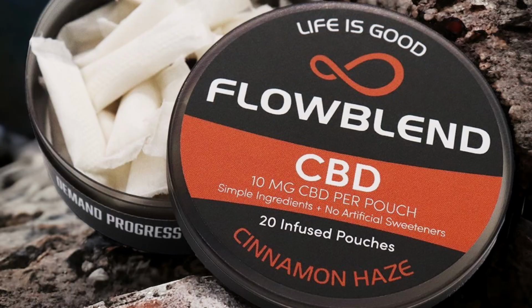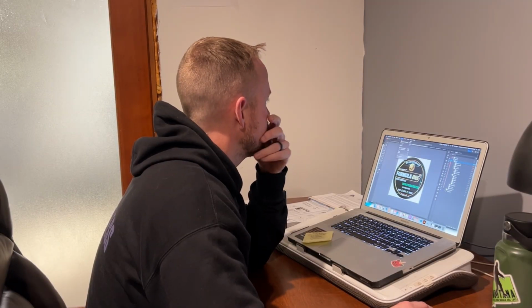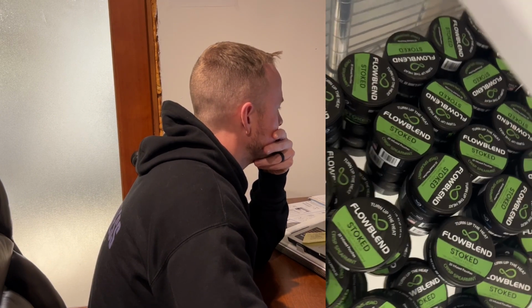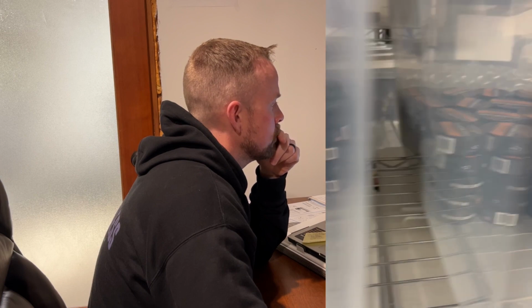When you're creating a label for a product, there's a lot of steps that go into it, and it can seem kind of daunting in the beginning. What I want to do is break it down for you so that you can write off, like, these are the big steps that I need to go through in order to create and have a label for my products.